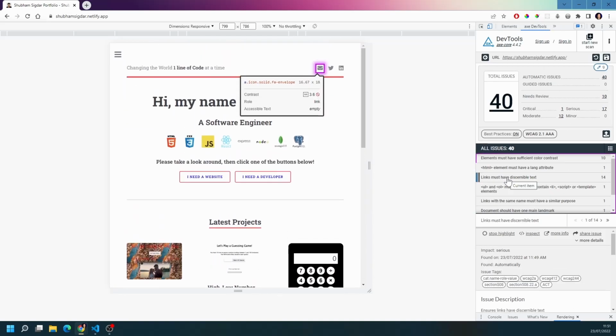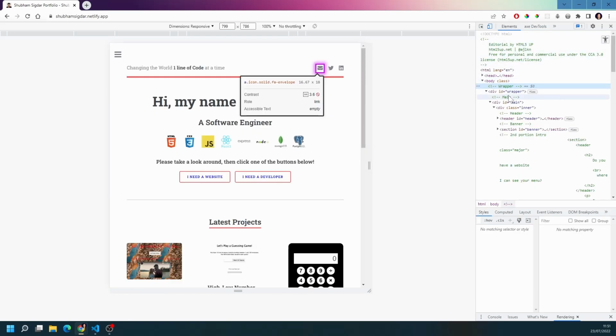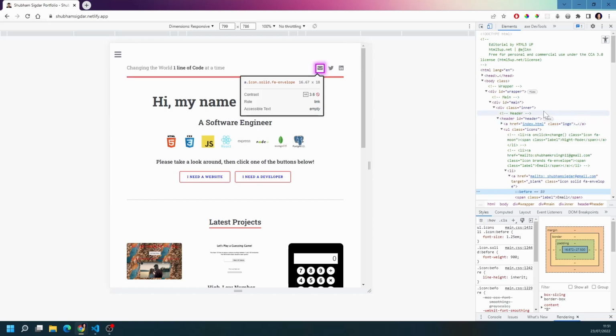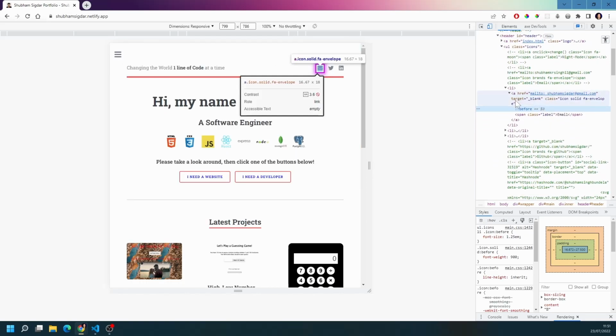Links must have discernible text. These are all of your links that don't have any labels. So let's see if we can find those. And the way to do this, okay, you've put span class label. That's not the way to do it because spans are actually ignored by the accessibility tree.